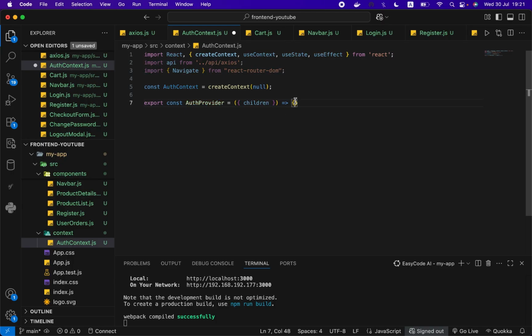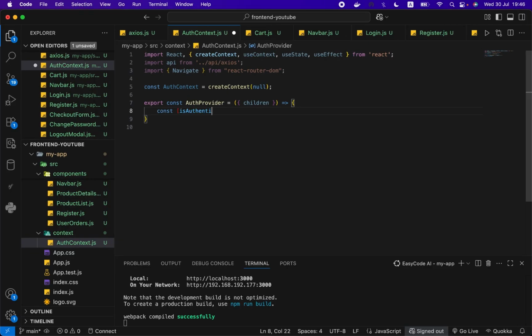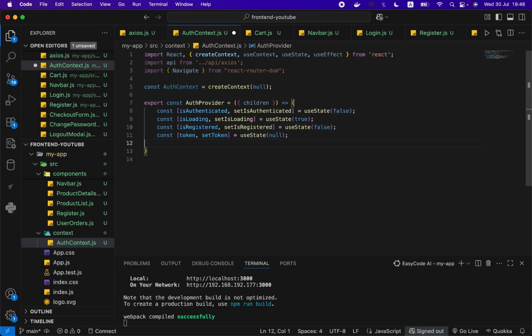Here we can use createContext as a function and write AuthProvider, and inside this AuthProvider we can finally use useState with variables such as isAuthenticated, isLoading, which means the page or some information from the backend is being loaded. Also isUserRegistered, and obviously this token, which is going to be stored in local storage.